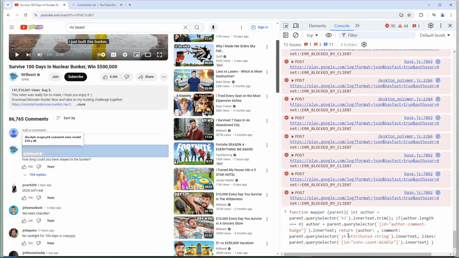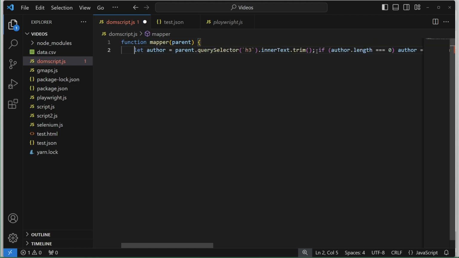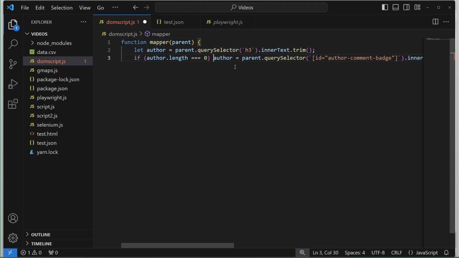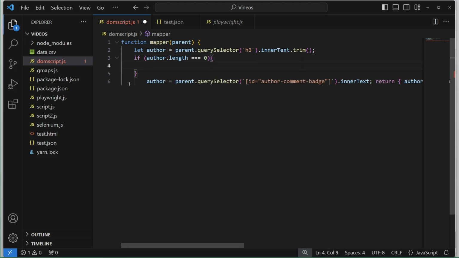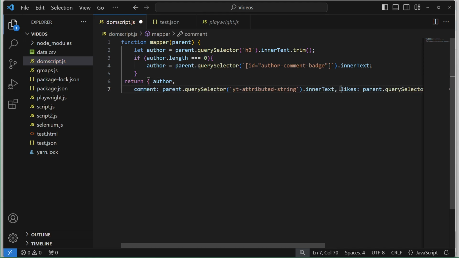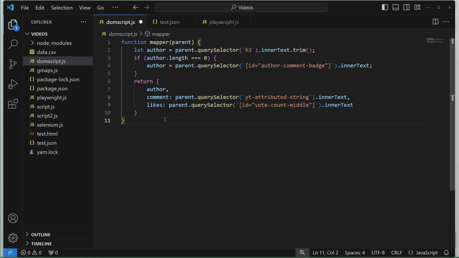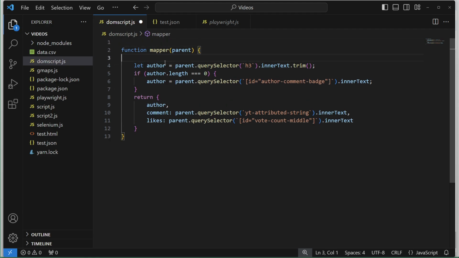Okay, this is getting a little messy, so I'm going to copy this and put it into VS Code. I can right click and push format document. Oh, all right, I guess it won't put the new lines in, but I'll make this more readable. So if it's 0, let's add some parentheses around here. Then it's going to return our author. Okay, author's here, comment here, likes are here, and that's what we're returning. Let's see if we format it. Okay, hopefully this makes more sense here.